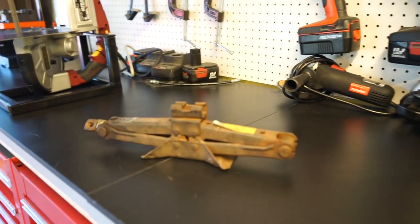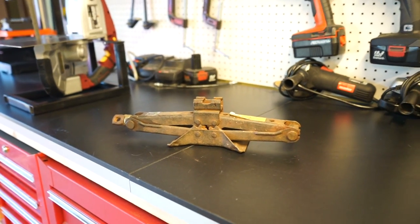So I'm going to go ahead and put all these new tools to use and knock that out real quick, and I will show you what it looks like.